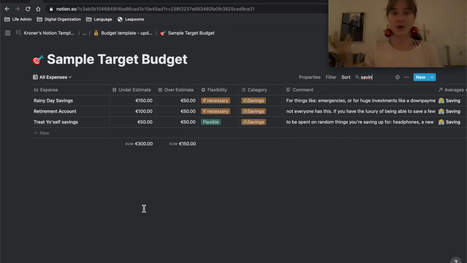And let's say now I want a new pair of headphones. Again, consumerism is bad, but let's say I want a new pair of headphones. I would pay for that out of my treat yourself savings, and I wouldn't put it into my expenses, because I would just say I get to use this money however I want, and I don't categorize it. I don't worry about it. If I don't have anything in it, then I don't buy anything. If I do have something in it, I can use it without any question. It's just whatever I want it to be. So that's where that comes in. I'll also use that for like gifts.